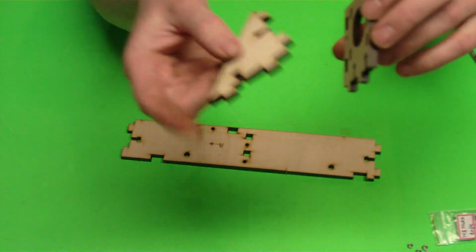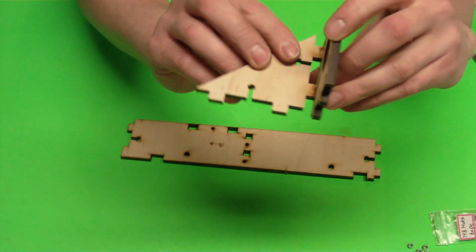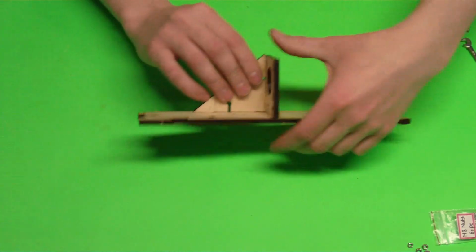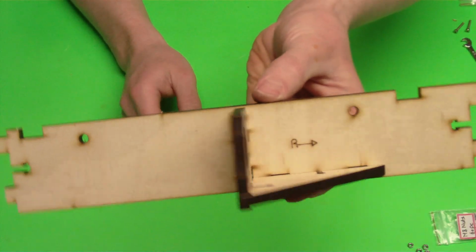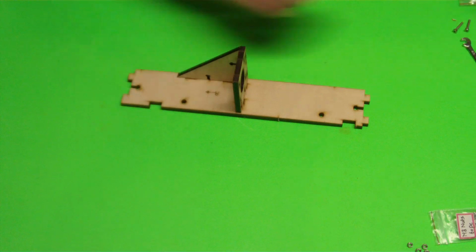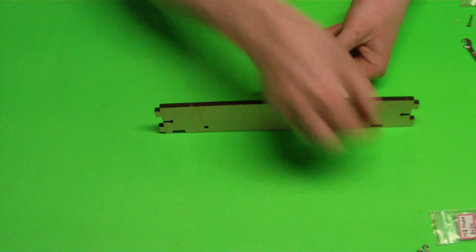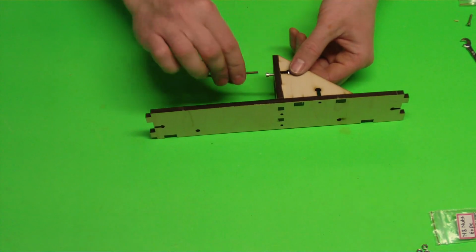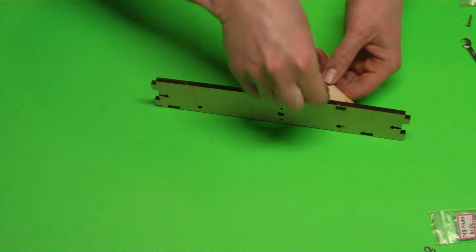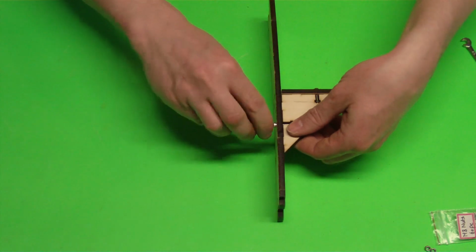It cannot go the other way. It just won't let you. It's too big. Won't match up. So it'll only fit one way, and then it will slide in right here like that. Then you'll use some 16mm long M3 bolts and the regular M3 nuts to tighten it all together. And to do that, there's 1, 2, 3, 4, I believe, total.